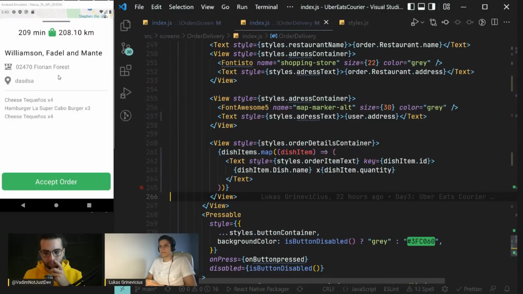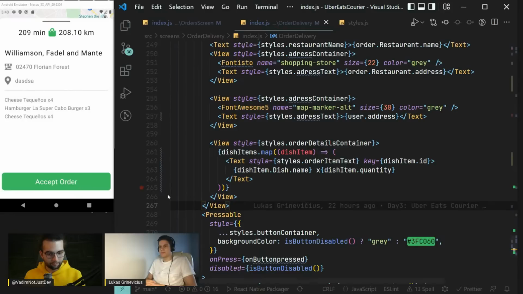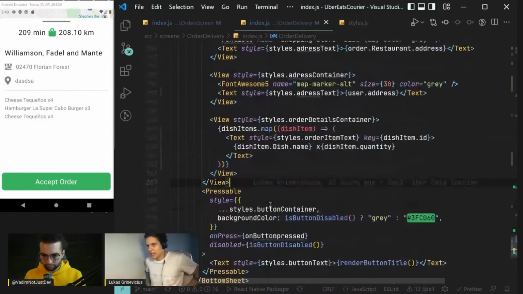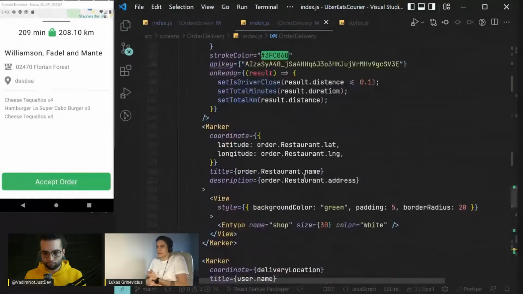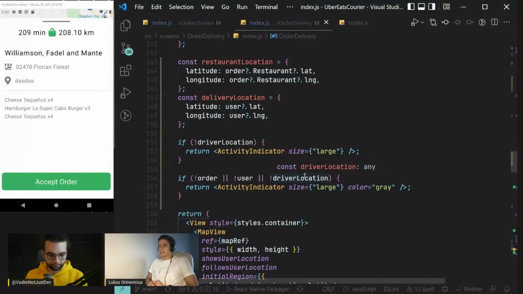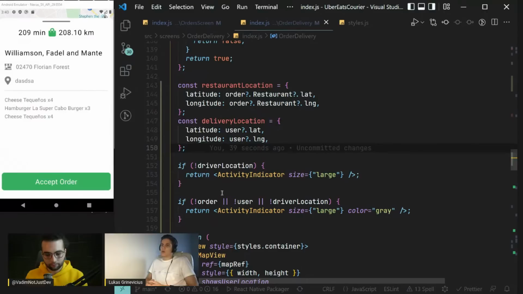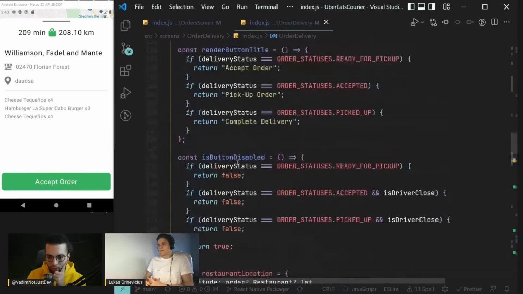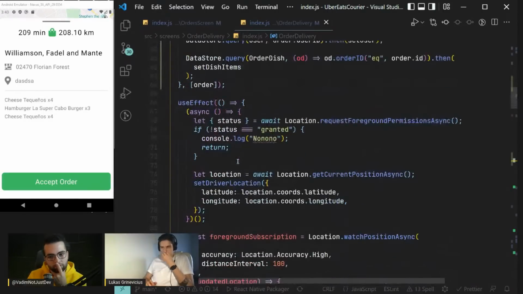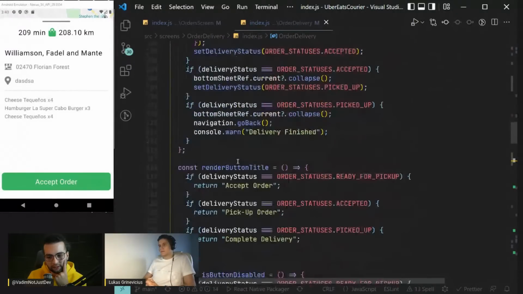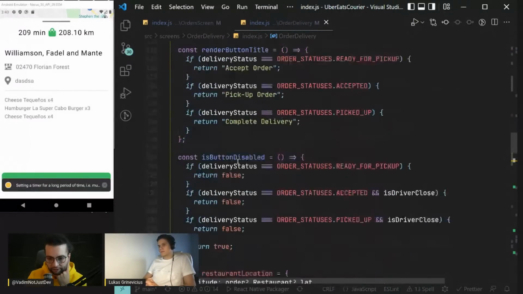The next step, Lucas, is to actually accept the order, right? Yep. And add the order to that order state. How are we approaching this? Do we need it? We need it to know in the whole application if you go back and try to accept another one. Look, what we're gonna do, I think I want to extract the logic of accepting, creating, and so on in a context because we already have a lot of things here.